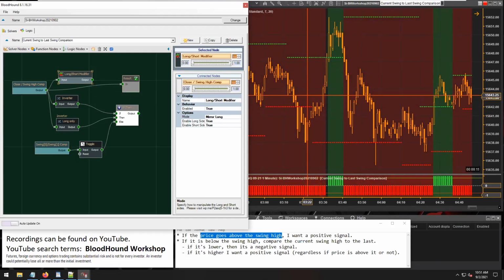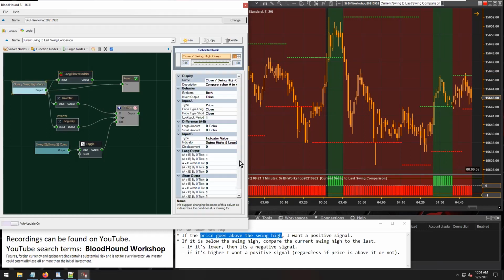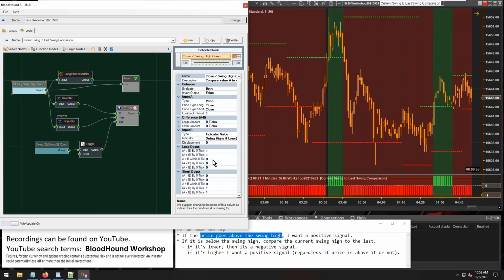Oh, look at this. So that looks like price closed exactly on the swing high and there's no output. So we need to do something like this. There. All right. Yeah, so you've got to decide if price equals the swing high, does that qualify for price being above the swing or not? Probably not. It just says above, so we'll turn that off.